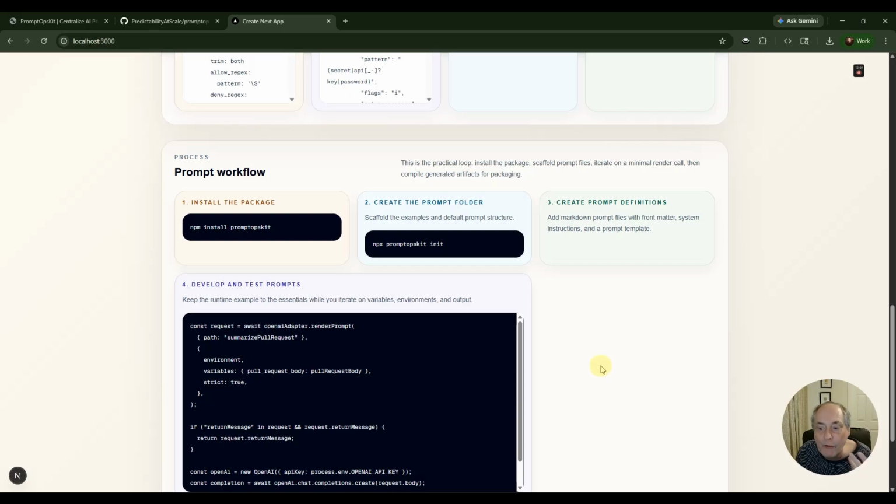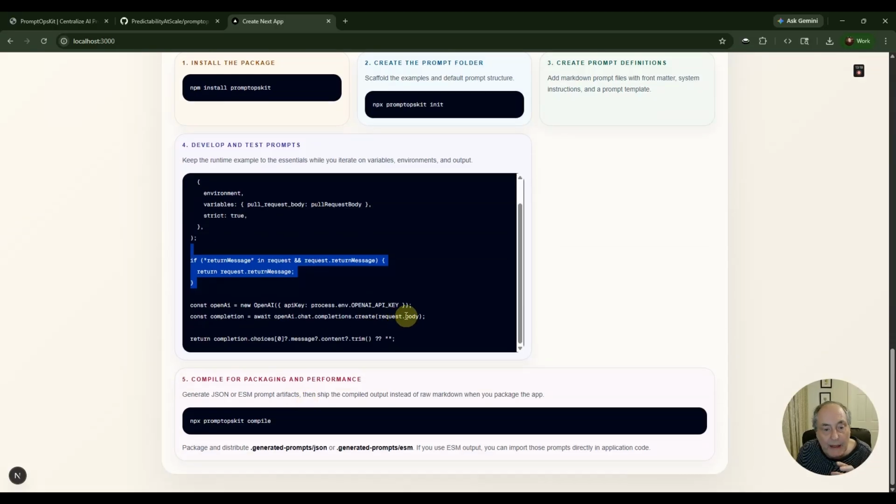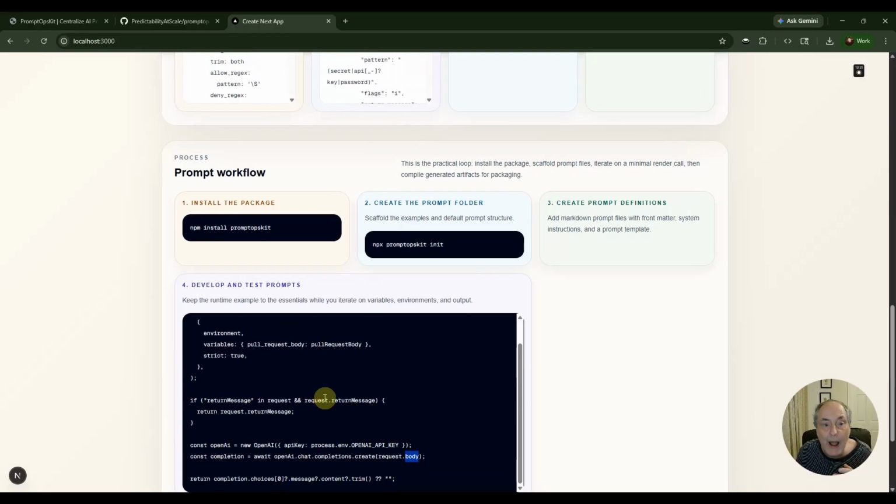So the flow for the development pipeline is you install PromptOpsKit, you initialize it in your project, which just creates that prompts folder. You create your prompt definitions and iterate on it. You add this line of code to render the prompt wherever you want to convert those prompts, compiled or markdown, into the right body structure for the vendor that you want to use. You manage your validation errors and you pass it off into the LLM vendor of your choice. To deploy to production for efficiency, you compile them, you can validate them in your CI, and away you go.